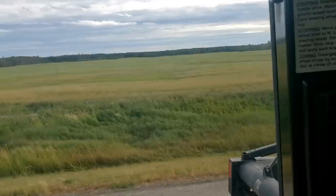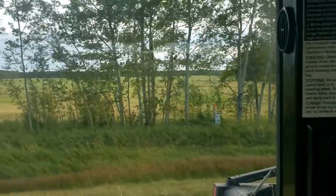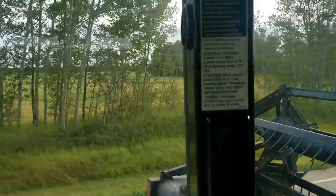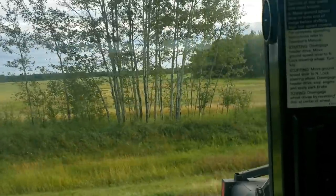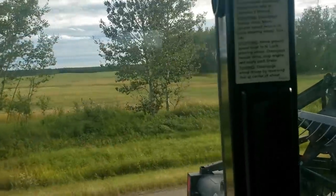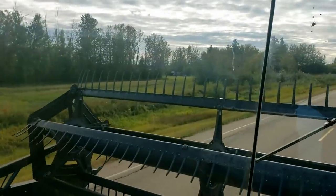Well, here we are. 6 miles, 7 miles down the road, finally made it. So this is my only decent canola crop. So we're gonna knock her down. Make a couple rounds, see how it is.